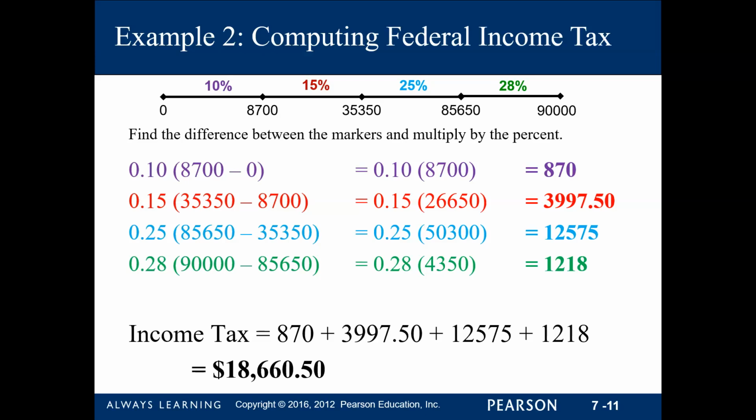In all the problems for income tax, this is the one that's a little bit tedious. But like I said, as long as you start with your number line, and then use the markers for the higher limit of each tax rate, and then you just find the difference, multiply the percents, and then add all of those totals, that is the income tax.